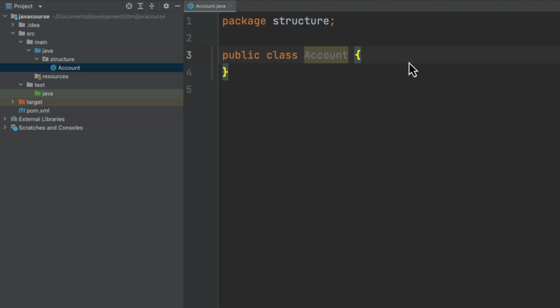As I mentioned, classes have properties and actions. Well, let's first think of some properties for an account. Examples of properties of an account could be the owner, the balance, the minimum balance, and much more actually. But let's keep it simple for now. I'm going to give our class the following properties: an owner, a balance, and a minimum balance.